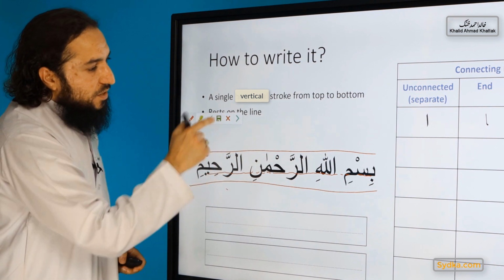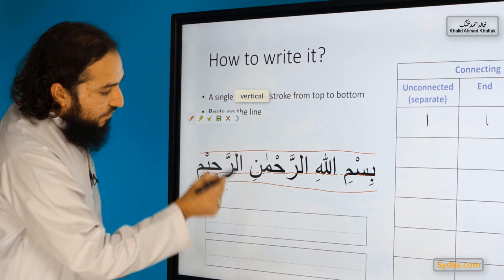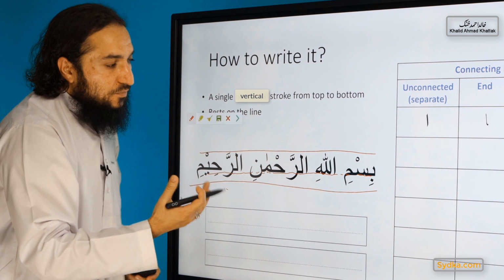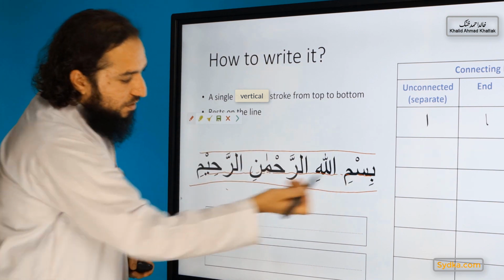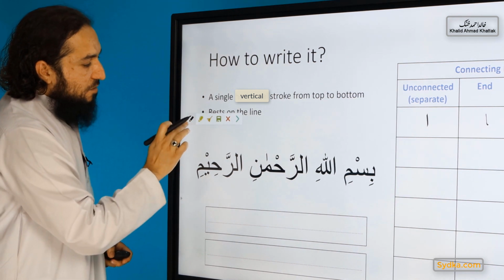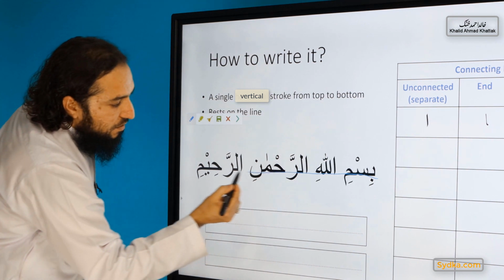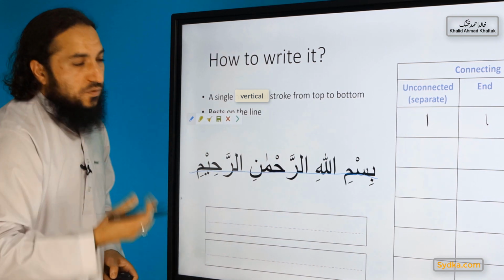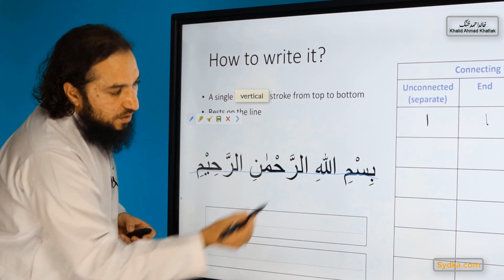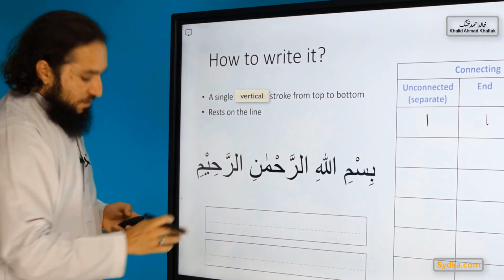That's why it says it rests on the imaginary line. If you see this alif, it rests there, this alif rests there, and this alif rests there. You don't see this imaginary line in the real text, but it is there. If I explain with another color, you can see the imaginary line here. So whenever we say that a letter rests on the line, this imaginary line is what I mean.